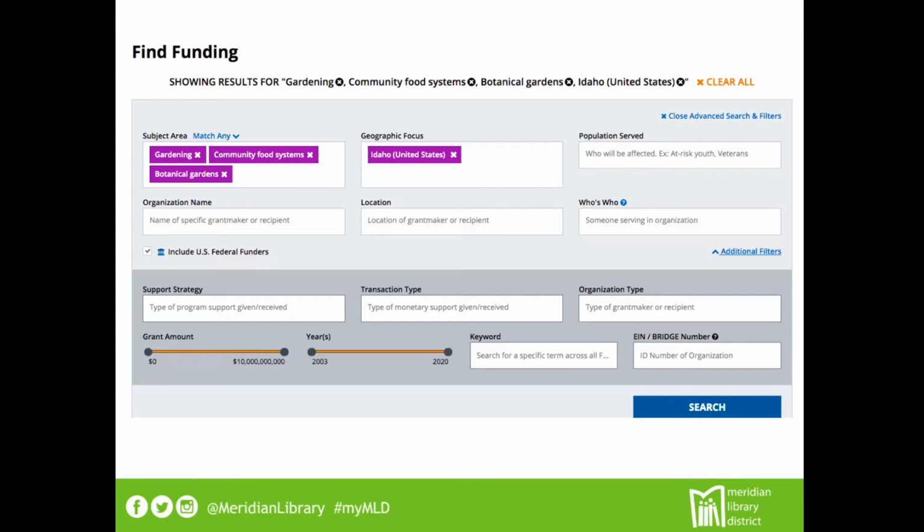You can also put in additional terms in the other fields like the population served and the support strategy, like what kind of funding is given or received. And you can also limit by grant amount or the year if you only want very recently funded results.